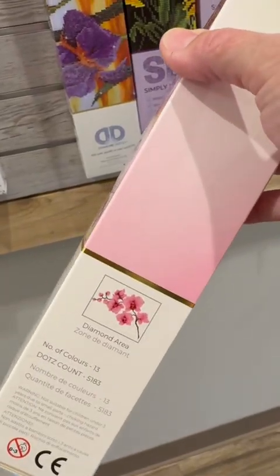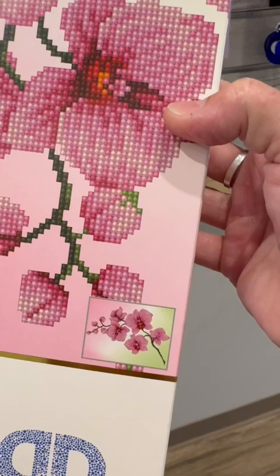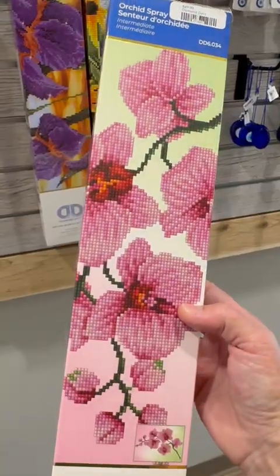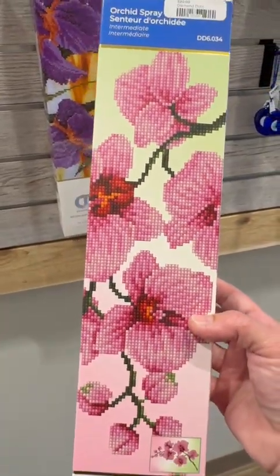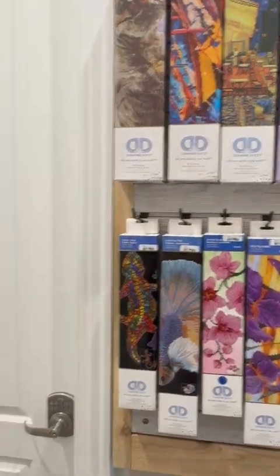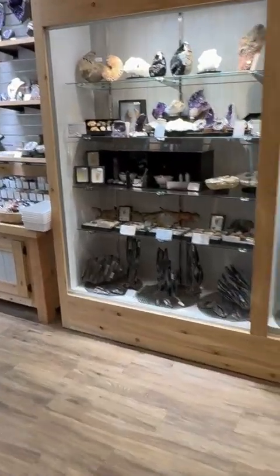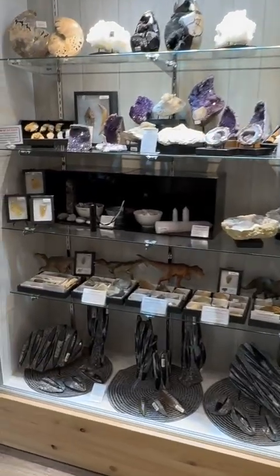That shows you the artwork area, and then it has a light colored background, which makes it a nice display piece for your house. So this set is 20 bucks, and this will be treasure number 5 in this week's treasure hunt. Let's head to the second showroom to pick treasure number 6. And I'm definitely going to stop at this front cabinet set here.